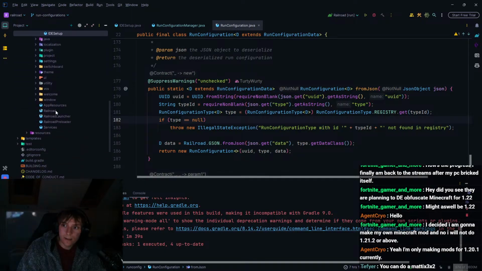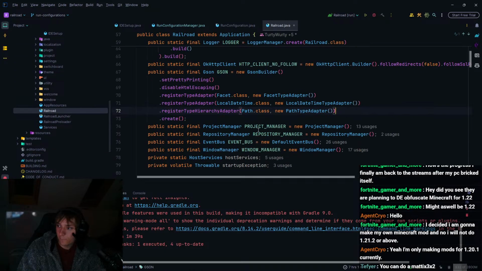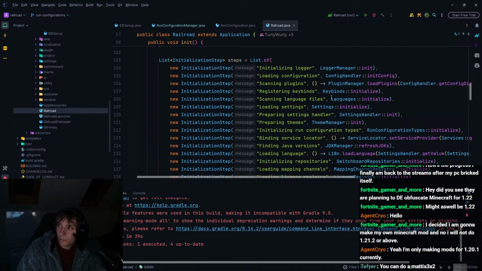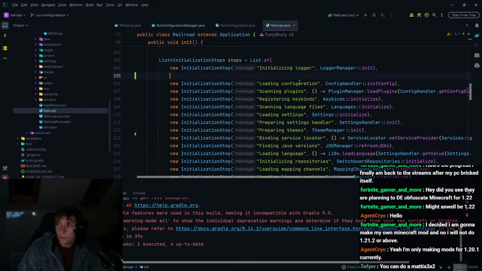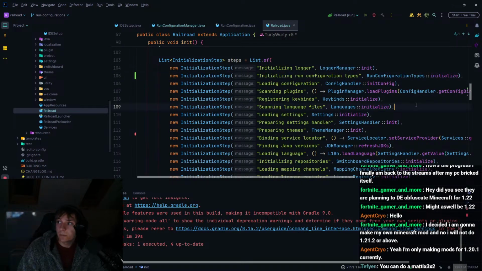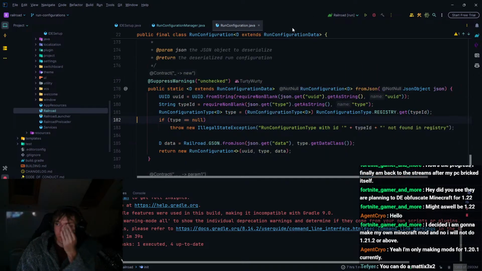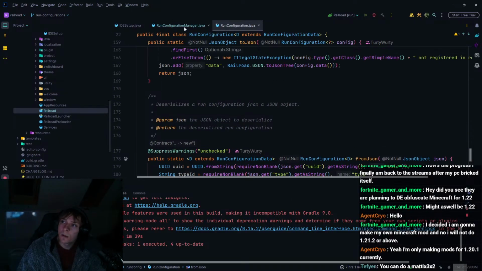So the issue here is actually, funny enough, the order of these. Basically this is way too late. It needs to be before loading configuration. So it needs to be really early, pretty much. Because loading configuration is when it loads the projects. So that's when it creates the projects, right? So that registry needs to be valid before it creates and loads the projects.